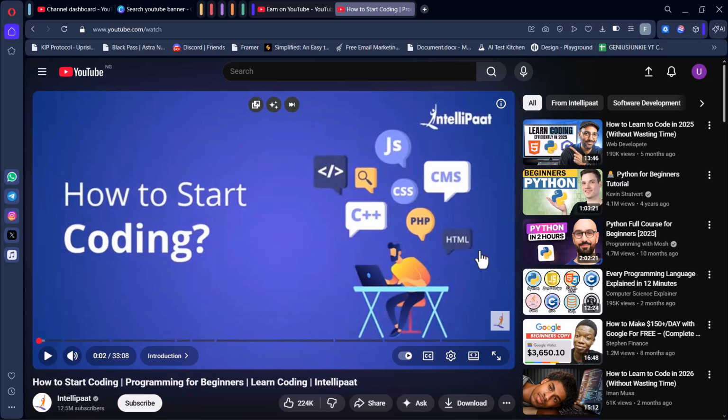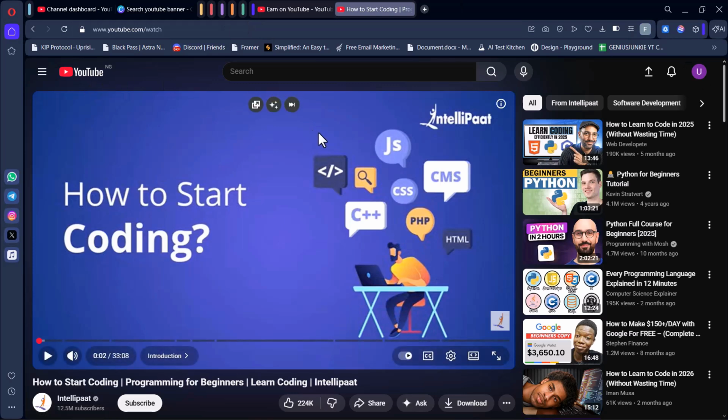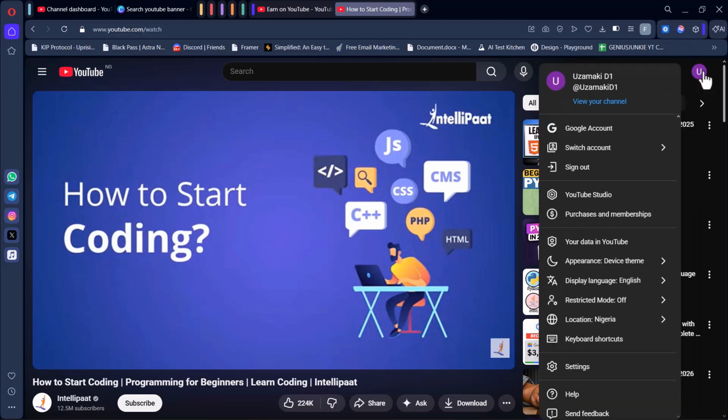So your first step would be to click on your profile. Remember, you have to log into YouTube, and you also have to be logged into the account you have access to, the account you own, the account you manage. Now, simply click on your profile at the top right. If you have not logged into YouTube, go ahead and sign in. In my case, it's sign out, seeing as I'm currently signed into my YouTube account.